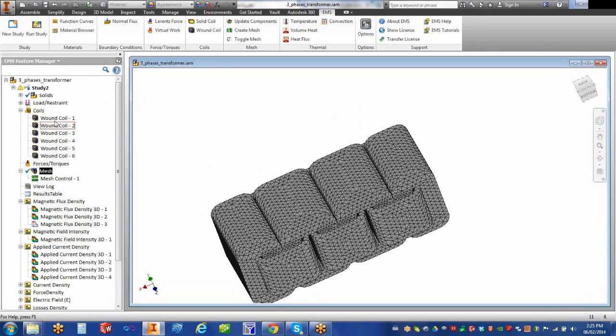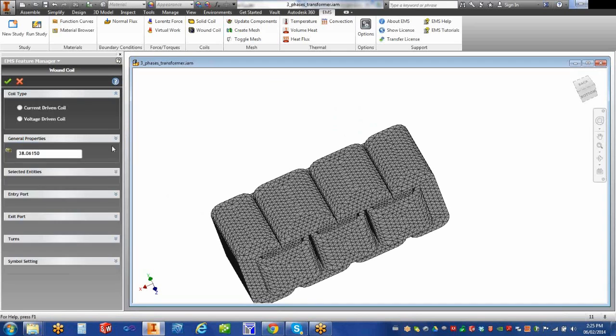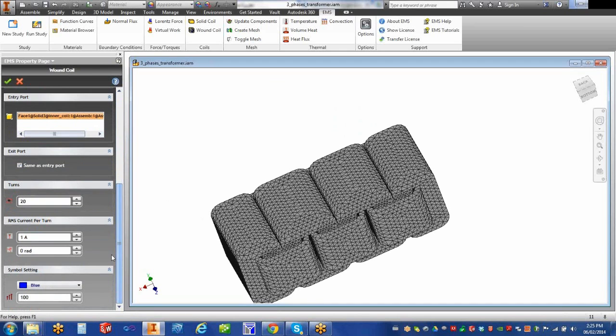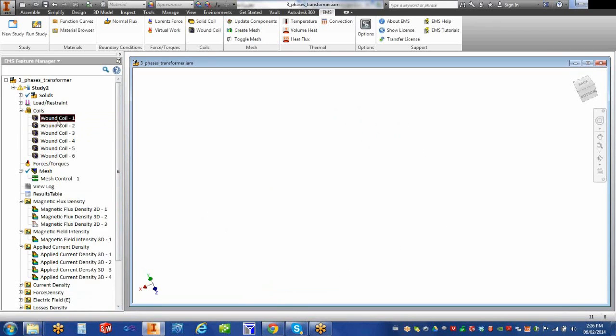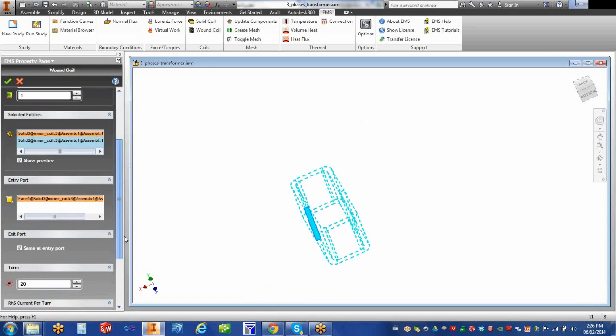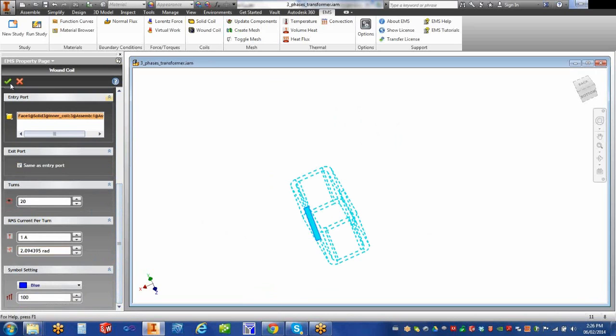And I applied 6 windings. If you look at winding number 1, you're going to see that the phase is 0, and winding number 2, the phase is 120 degrees or 2.09 radians.